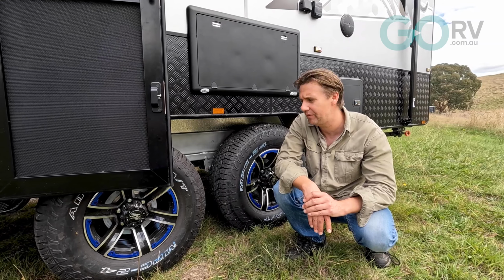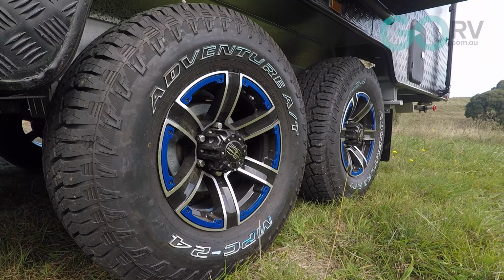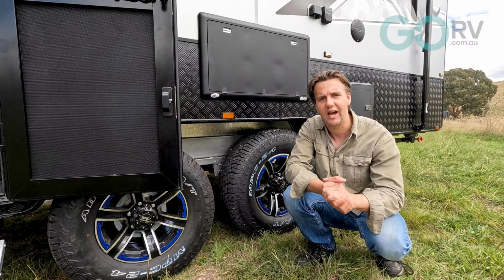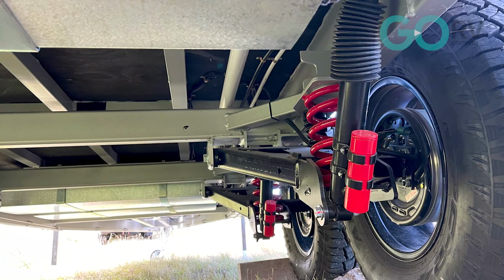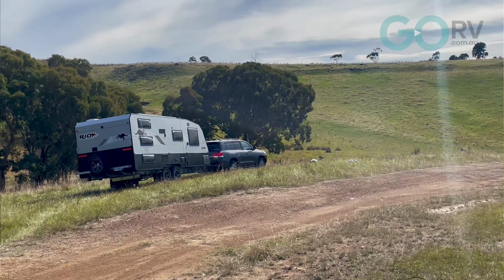Now, the Rio Escape, it rides on 16-inch alloy rims, 12-inch electric brakes, and then you've got your Elco cross-country suspension. This is a semi-off-road caravan after all, and that is a very decent suspension system for a van such as this.